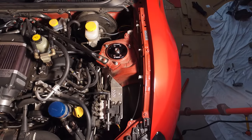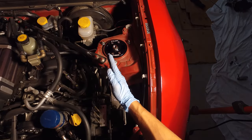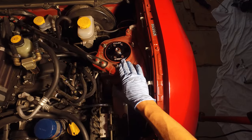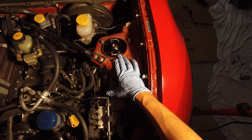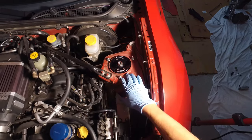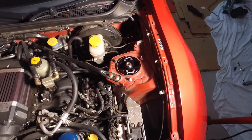Okay, so here's the installed shot. Obviously you can see you get camber adjustment on the top here, so if you loosen up the four bolts, the whole coilover body can shift inward or outward, and that would give you negative camber if you go in towards the car and positive camber if you go out. Right now I have left it at the stock setting, which is zero. Ultimately, I'm going to be trying to run probably close to negative three camber. With these plates, that should be doable based on what Velox has said. Fit and finish on the camber plates is really good. I'm looking forward to seeing how it performs out on the track, when you need to make on-the-fly adjustments and that sort of thing.